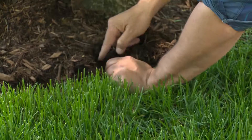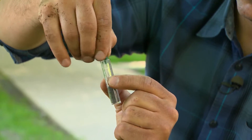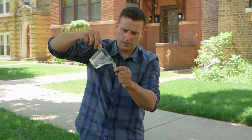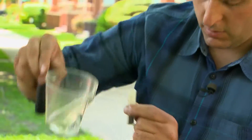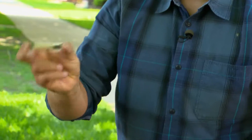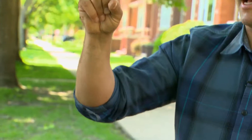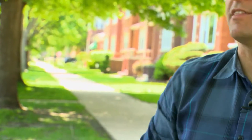So let's do the test to know if we're going to put purple hydrangeas or white hydrangeas here. I've got a capsule — we're just going to fill this with soil, put the water in, and then cap it and shake it up. Now we've got the soil, the activator, and some water in the capsule. We're going to wait a couple of minutes to see how the test turns out.